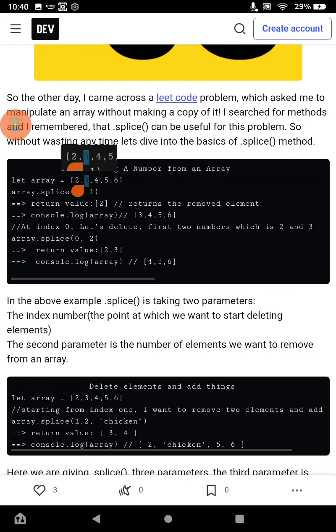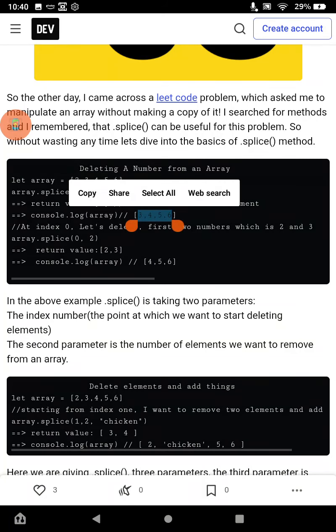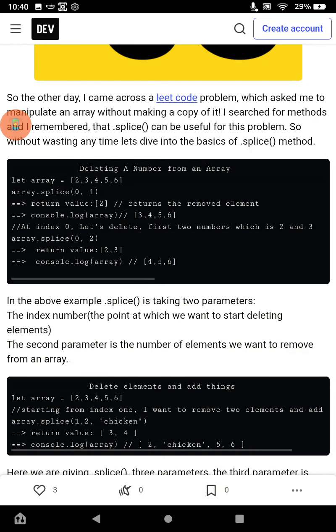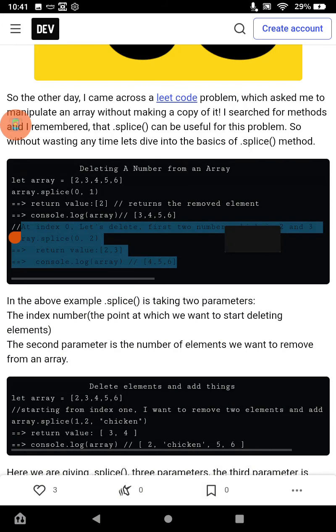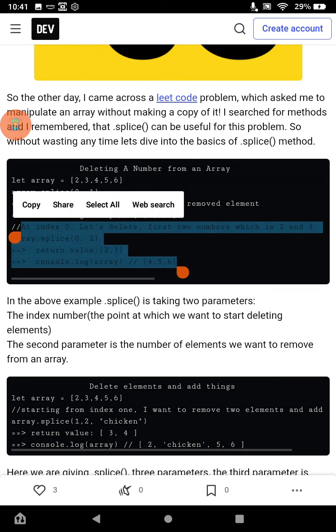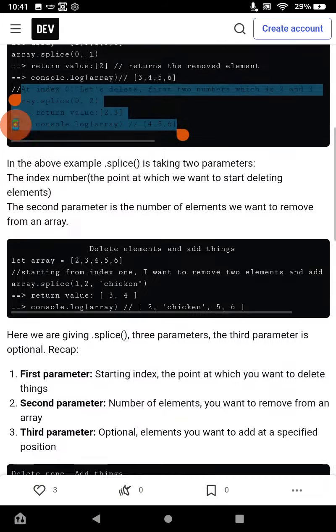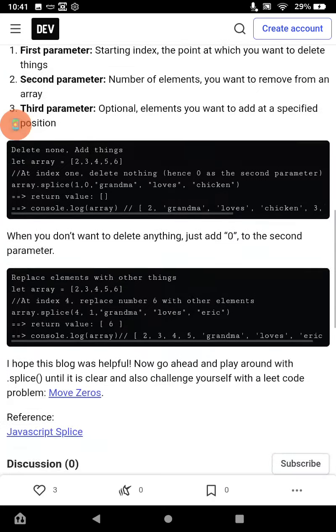So now the value 3 is actually not at index 1 anymore. It's at index 0, I believe. Let's delete the first two numbers. Okay, hold on. I think that's if you do push and pop.